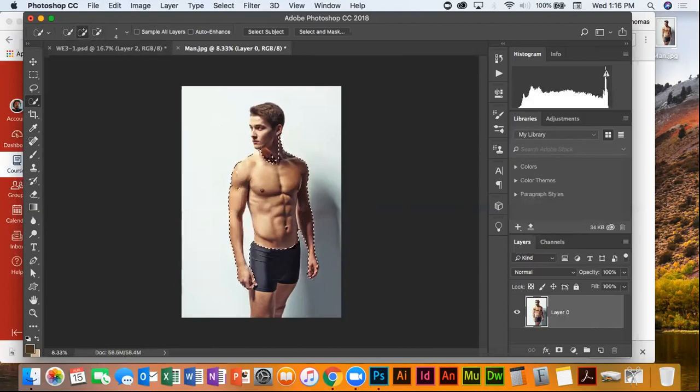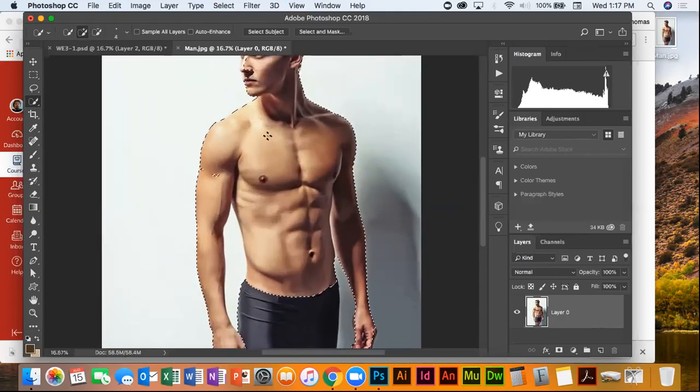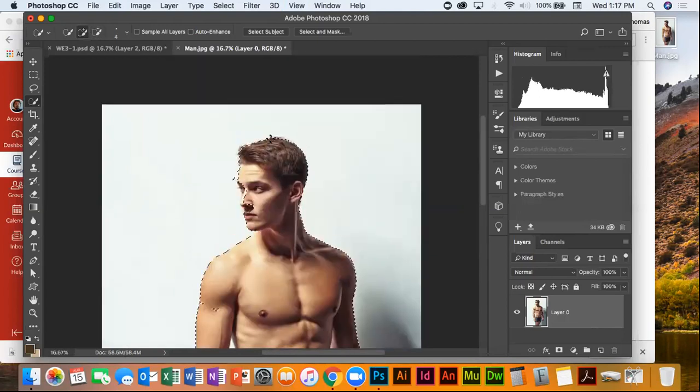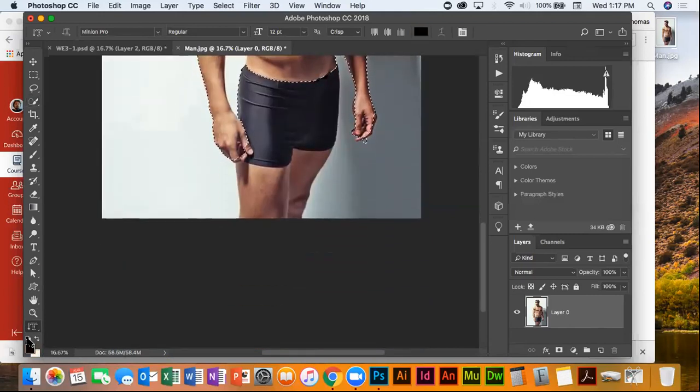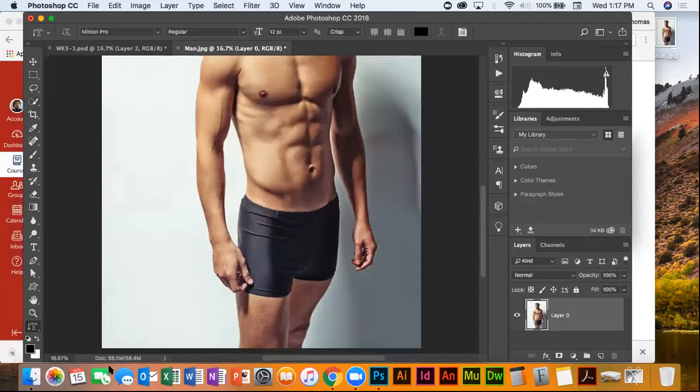And see, that's pretty much what I didn't do with him. Because then I even went in with the quick mask, because of the fact that I did this first. No, I think you use the brush tool to mask out the body part. No, but see, the quick mask tool is not showing up, and I'm not understanding why, because the quick mask is supposed to. No, what's going on?